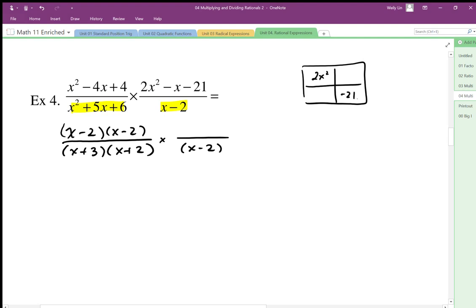to factor. So I'm going to use that cross diagonal product of -42 x squared. So I'm looking for how to split up the -1 so that it multiplies to 42 and adds to -1. Well, that's going to be 7 and 6. So that'll be -7, +6. Okay, from here we can factor.